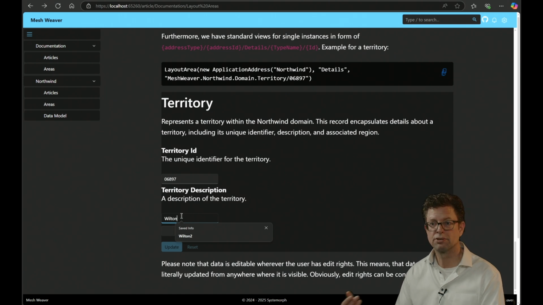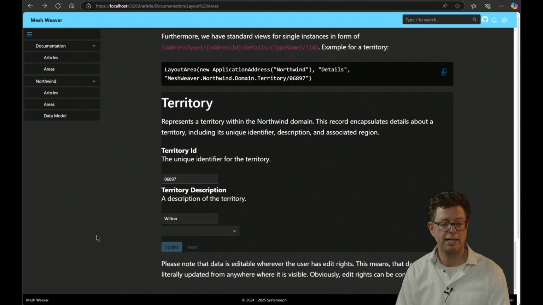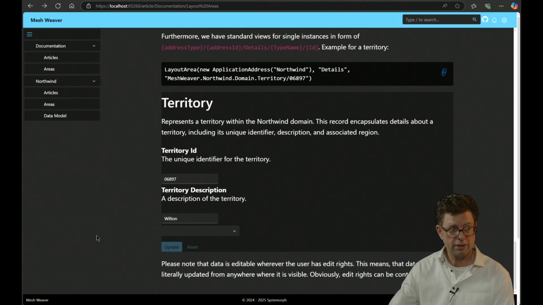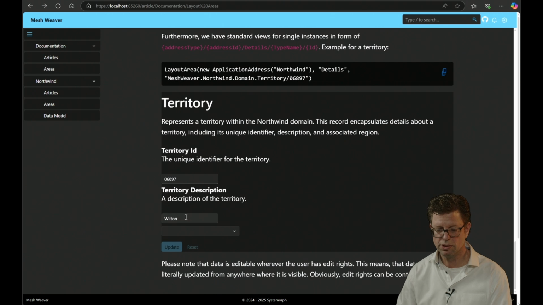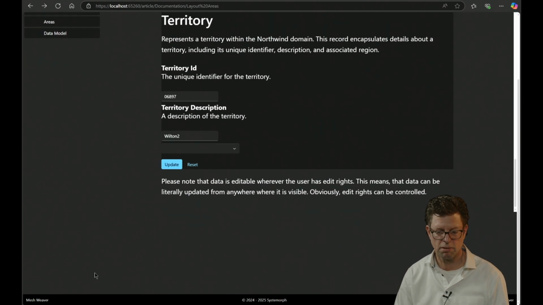I'm often asked, how do I get data quality? And I often say, well, data quality is when I see an error, I can actually correct it. And this is exactly what we do here, because if I see that this is wrong, I could just change it. I could click the update button and it would update this name somewhere, okay?